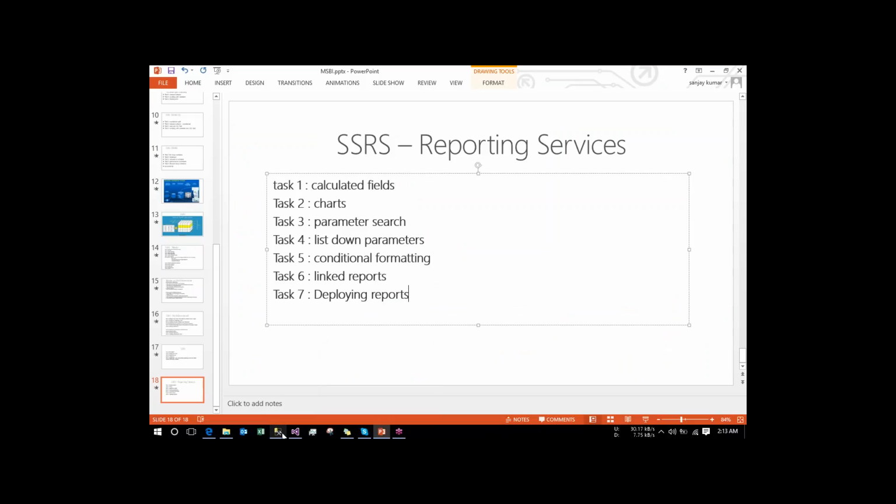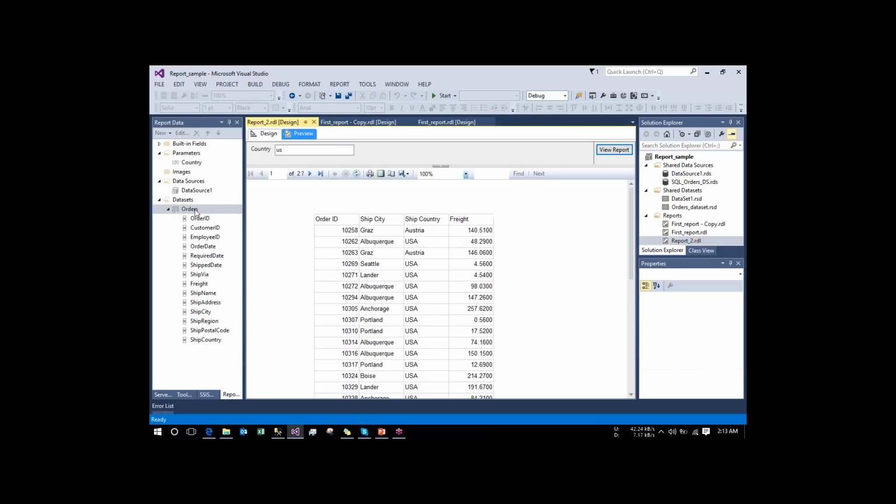Like how we are applying the parameter and passing the values from one to another, which means in the end we are applying filters to this data set. We have this country parameter in our preview, and after that we are passing it to the data set. We just created a filter on our data set, and the filtering works by just passing the value from the parameter to the where clause.